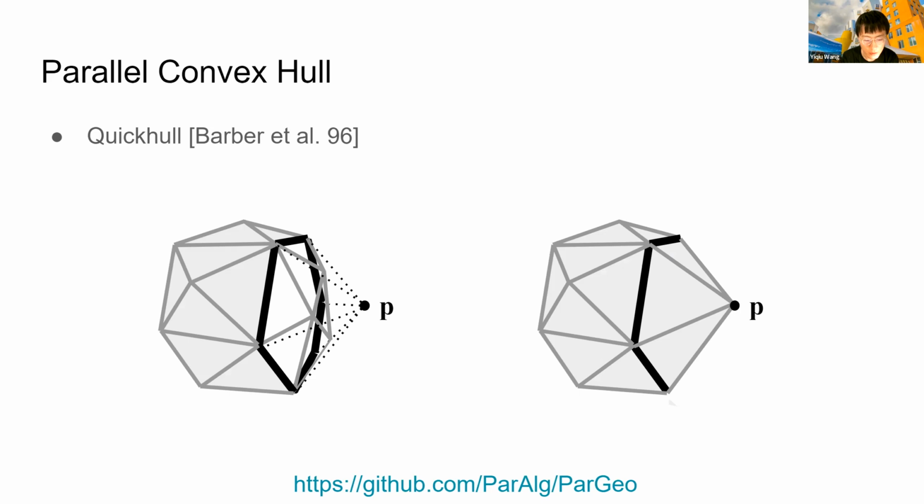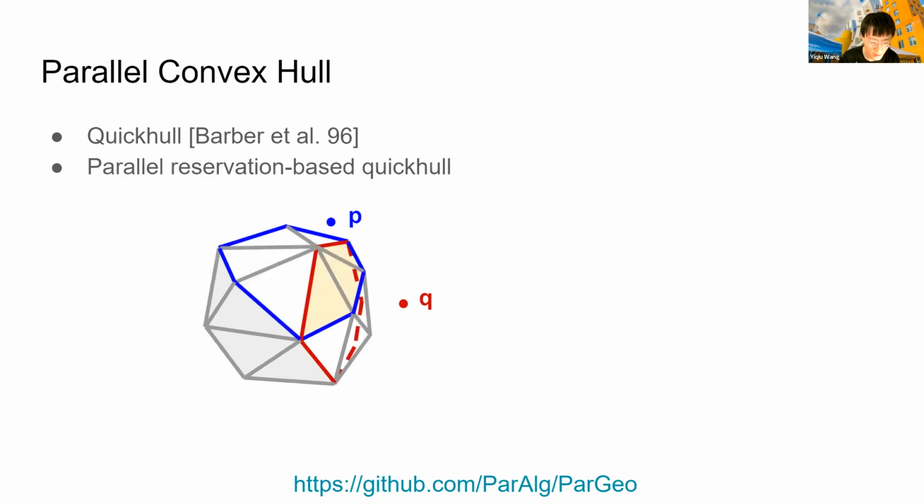The algorithm works by incrementally adding exterior vertices to the hull, which form new facets, replacing existing facets underneath, as shown in the example when we try to add point P. The algorithm is not easy to parallelize because concurrent addition of vertices may cause conflicts. We propose a reservation-based parallel algorithm for the quickhull and implement it in 3D.